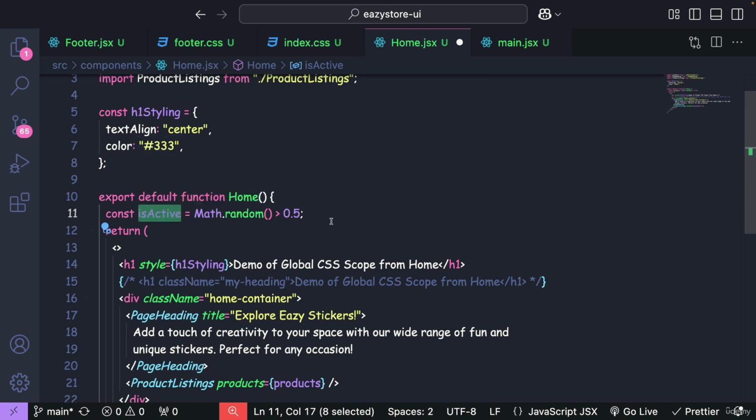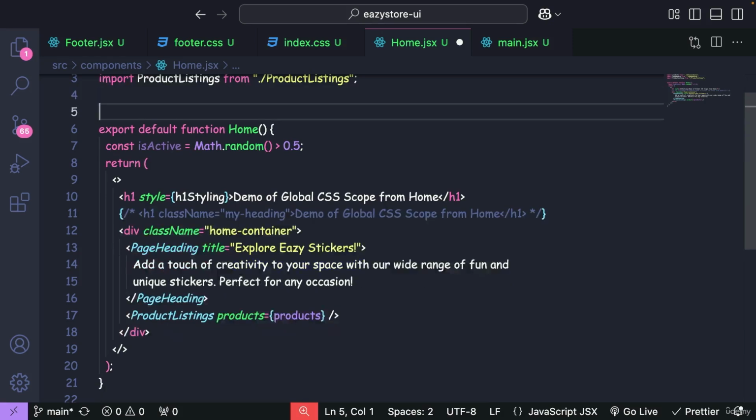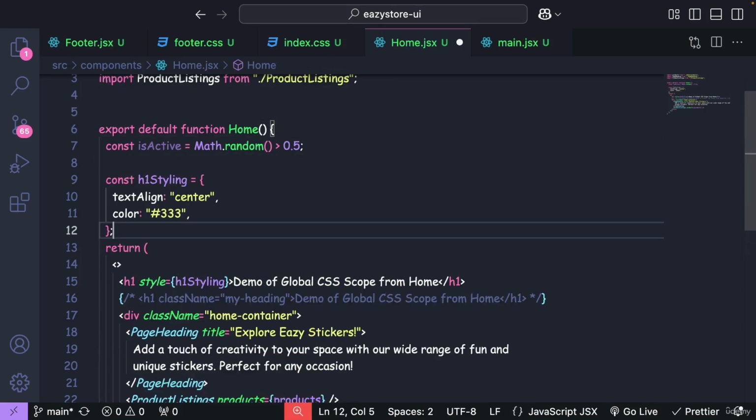Here, I'm trying to define some dynamic dummy condition, but this dynamic condition can be based upon your properties or based upon some value inside your component. It can be anything. For now, I just wanted to show you a basic example. As we make progress inside this course, we are going to apply the CSS dynamically with a lot of other conditions. We are going to explore advanced scenarios in the upcoming sections. Since I want to use this isActive inside my styling, I need to bring this object into my component. Let me bring the JSON object into my component.